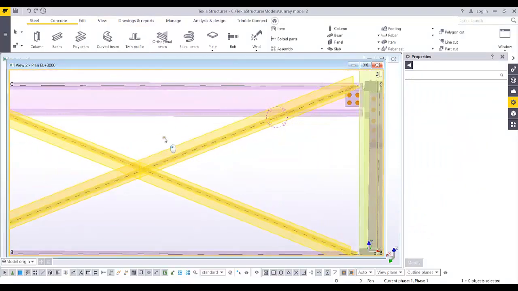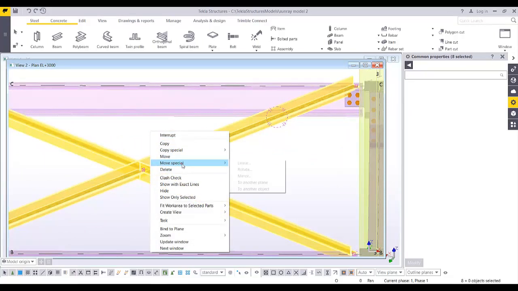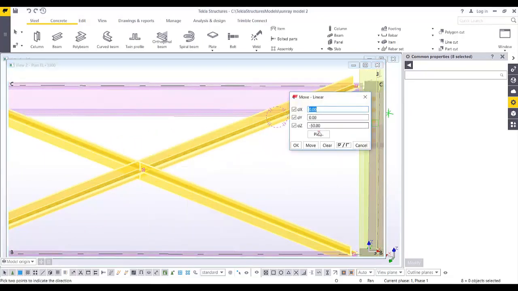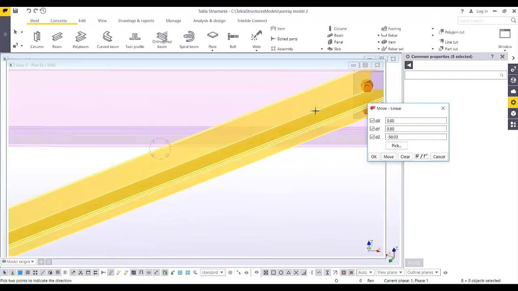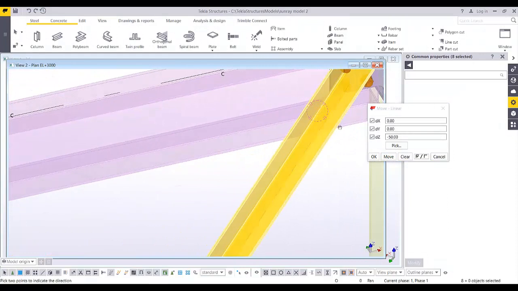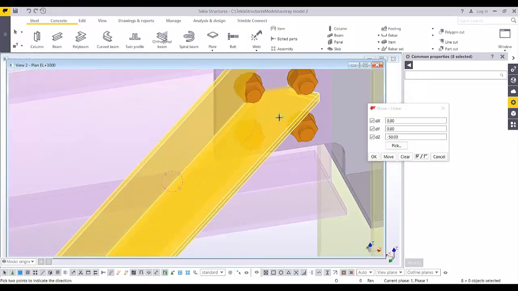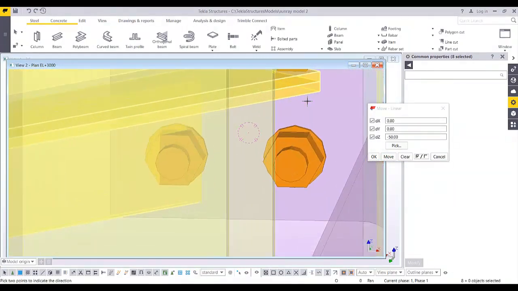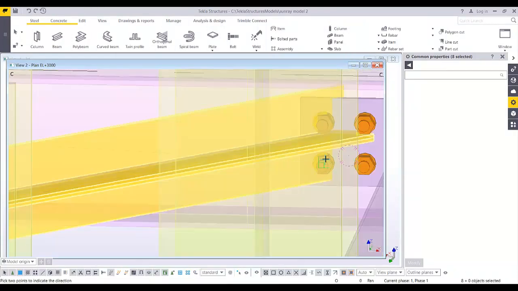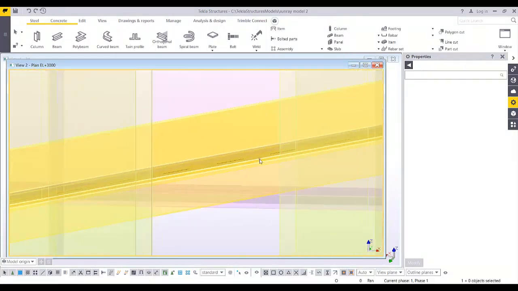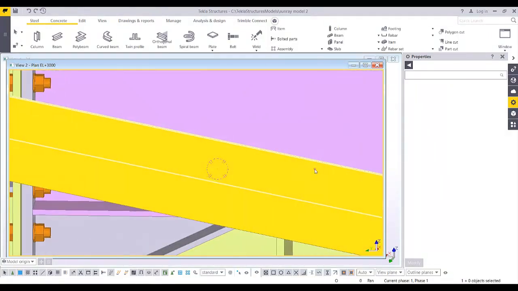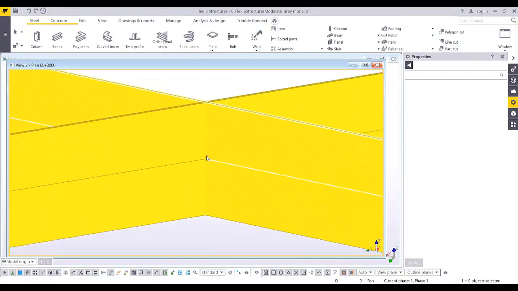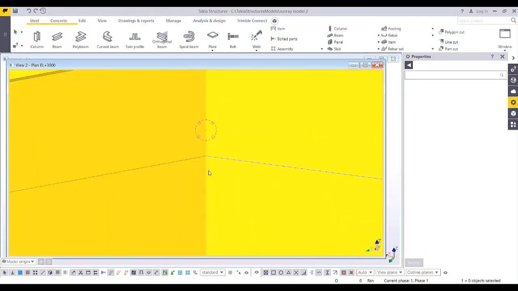So all I have to do is just simply move this one special, and then let's say 50, no, 100, and that should be okay. All right, but now I'm going to have an issue here. So for the twin profile, remember that the gusset plate must be sandwiched, right?